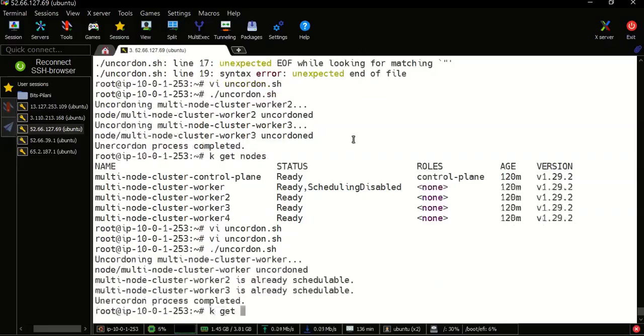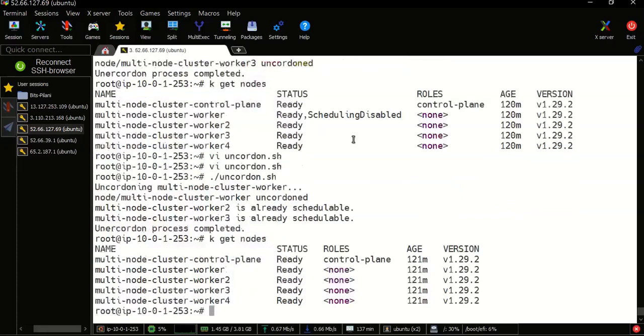Okay, get nodes. So we have uncordon also.